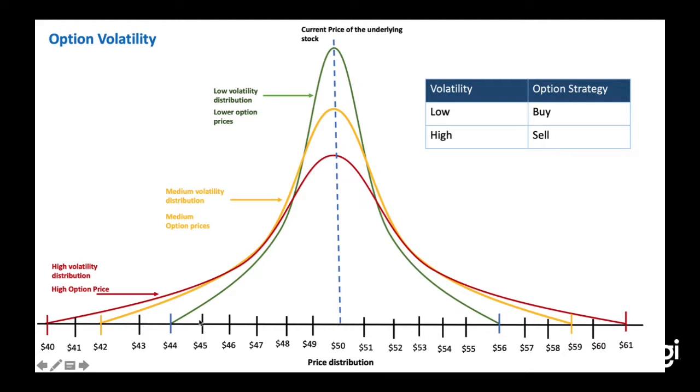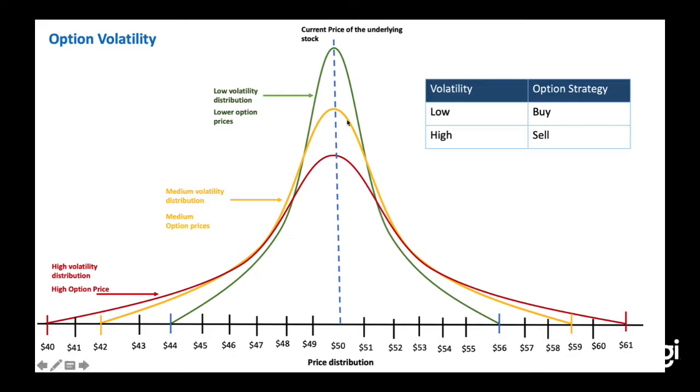It goes from 50 all the way to 44 on this side and 56 on here. So the basic thumb rule is, when the volatility is low, the price does not move too much. It will move around one standard deviation for the most part. So when the volatility is low, you have to make sure you are a net buyer of the options. Obviously you have to understand the market direction.